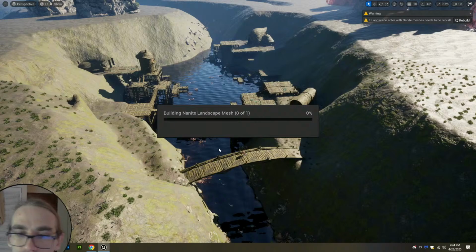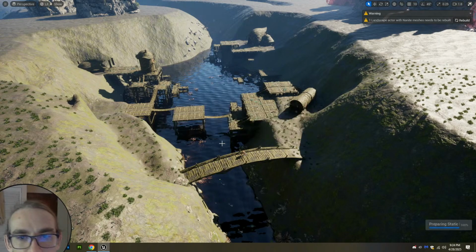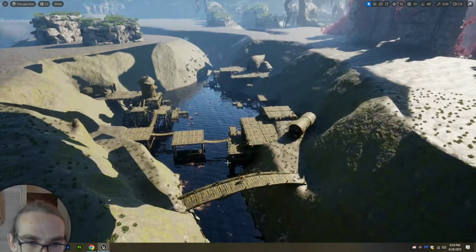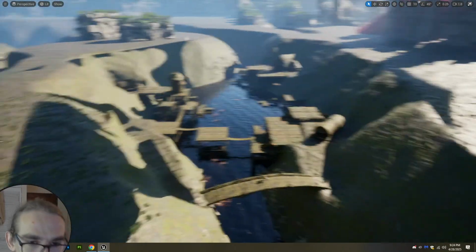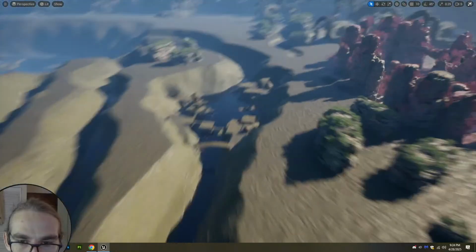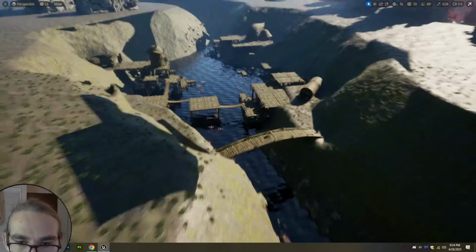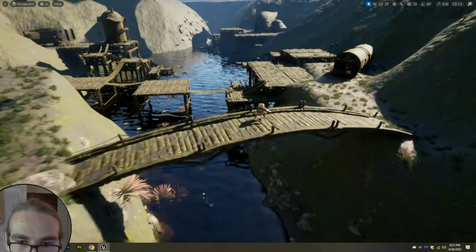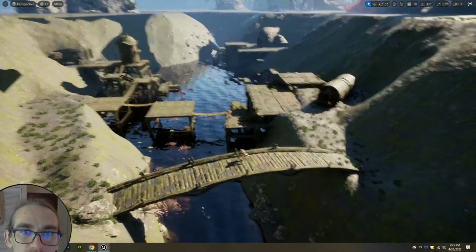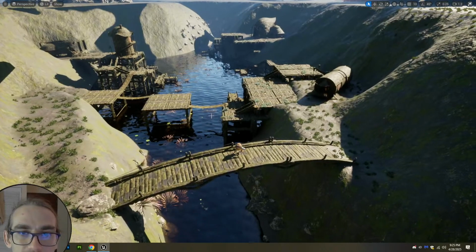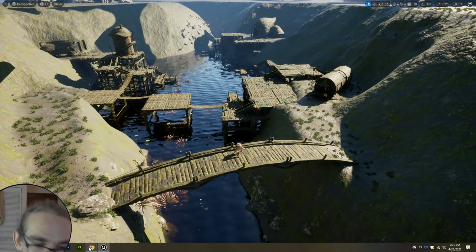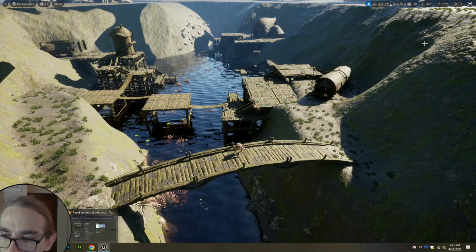Yeah, I'm not sure what assets should I use for this, because I got some very interesting stuff that I would like to use.